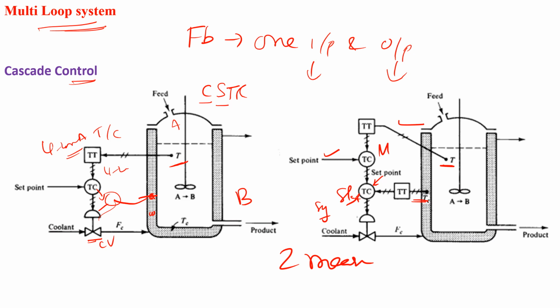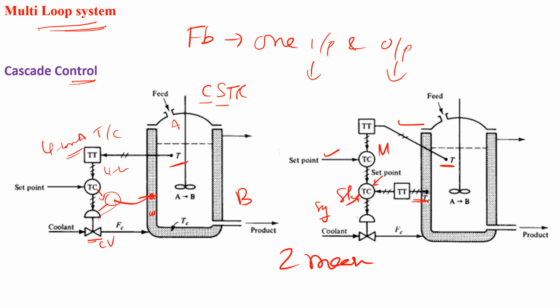Since this is the primary variable, we can say this is the primary variable. This coolant temperature is a secondary variable. So before the controller output changes the temperature, we sense the current temperature of the coolant, then we take action. If you do this, automatically that sluggishness will be taken care of. Okay, so this is how it works.